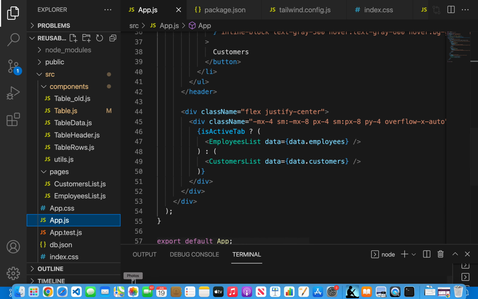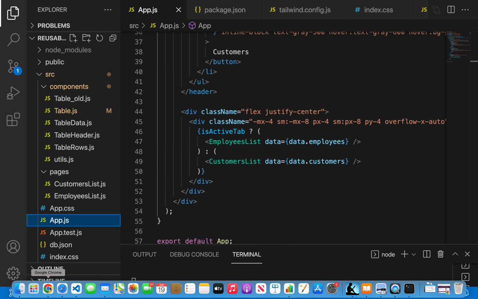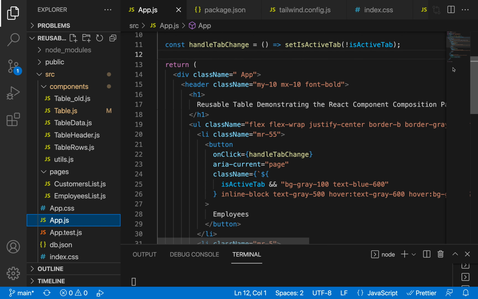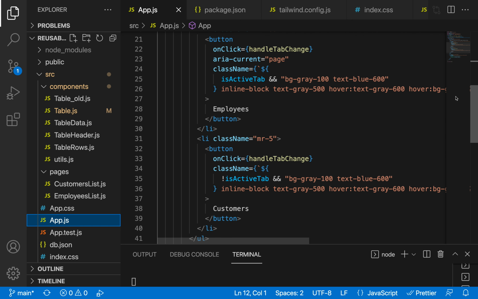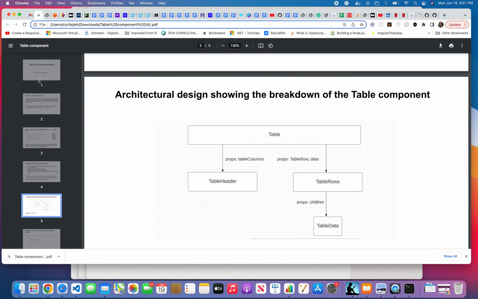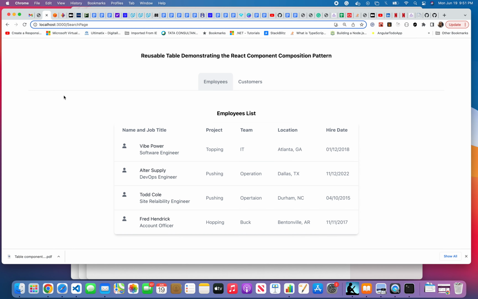So if you take a look at our screen, remind you that we just added a tab using tier 1 CSS styling. If we take a look at the running application, you can see the same table is being used. The employee list will have name, job, project, team, location, and hiring date.